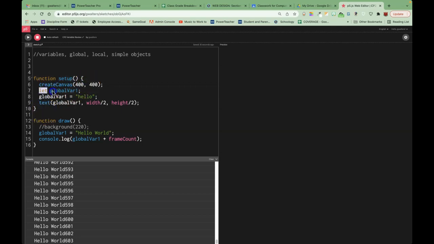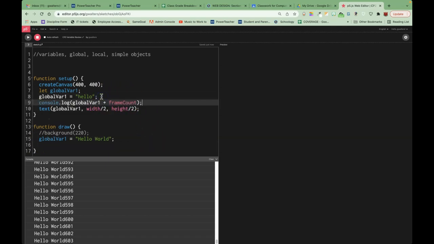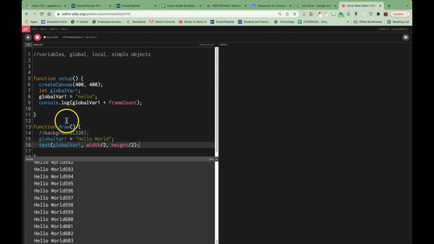So yes, let global var1, and why don't we switch this here to here. And then the text one, since it's going to be part of the screen. Let's do that. Okay. So here, this is a local variable.